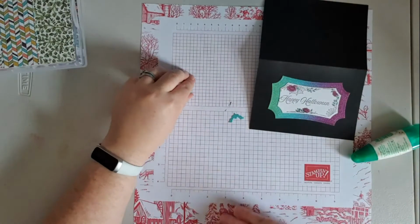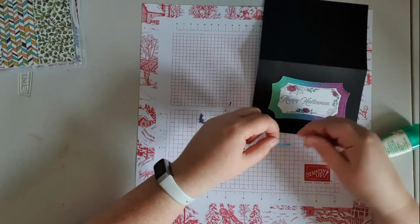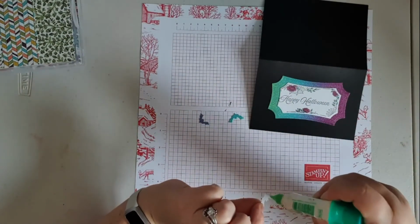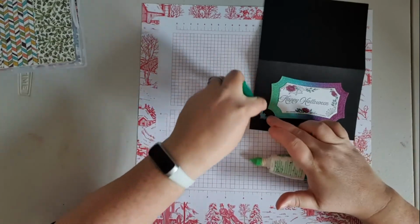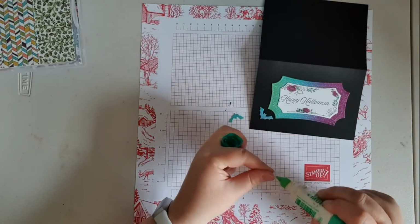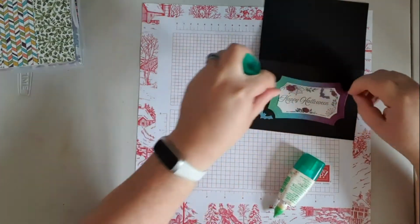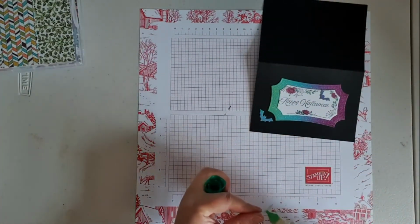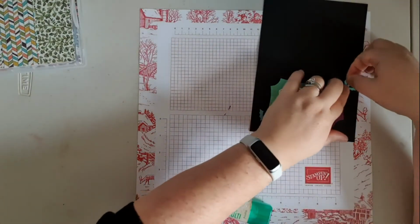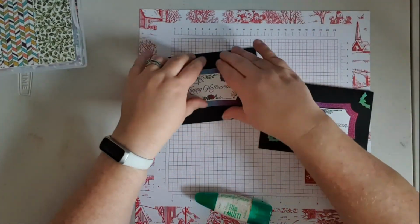And then we've got our three bats. Let's see. They're all on the blue spectrum, aren't they? So there's three different sizes, I think. Maybe not. I'll put the little one up here. This one over here. There we go. Nice, simple Halloween card.